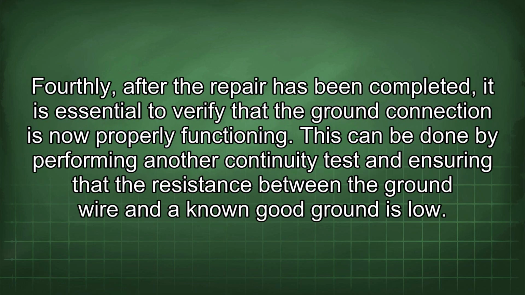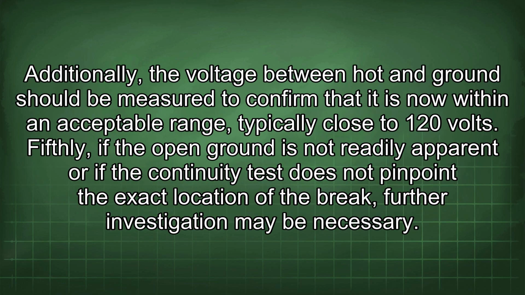Fourthly, after the repair has been completed, it is essential to verify that the ground connection is now properly functioning. This can be done by performing another continuity test and ensuring that the resistance between the ground wire and a known good ground is low. Additionally, the voltage between hot and ground should be measured to confirm that it is now within an acceptable range, typically close to 120 volts.